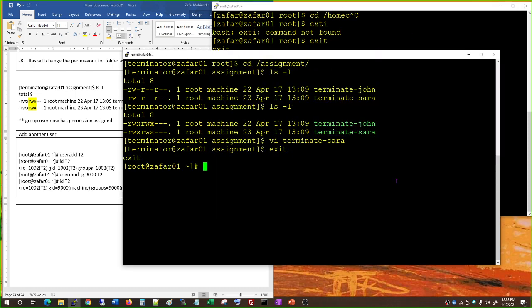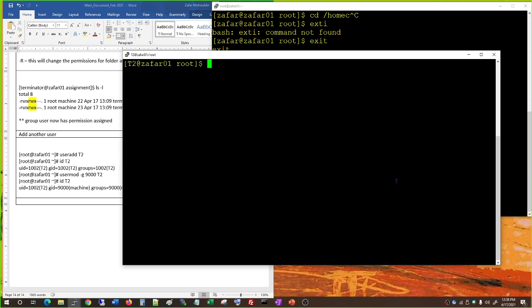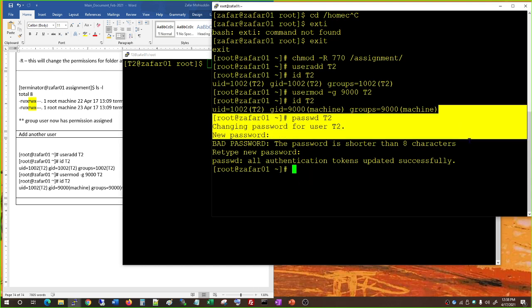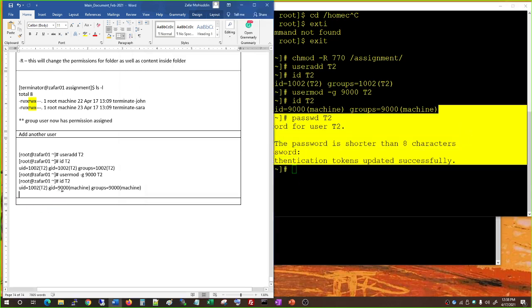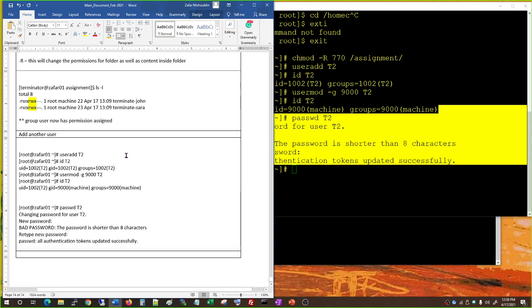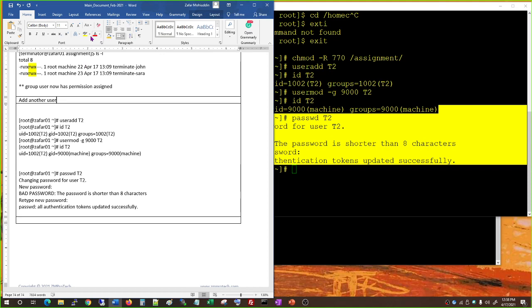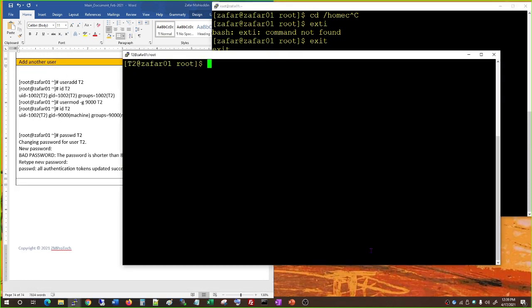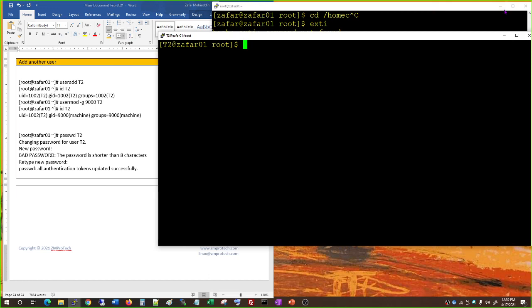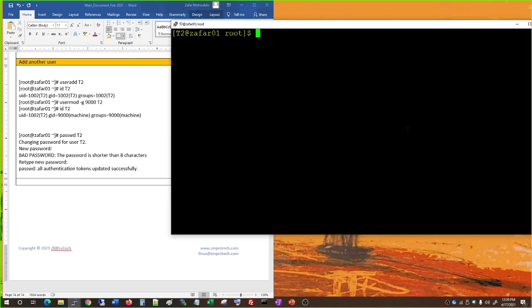So now I'm going to exit here and do su T2. Okay, so now Terminator 2 is back here. Now his mission is to protect John.